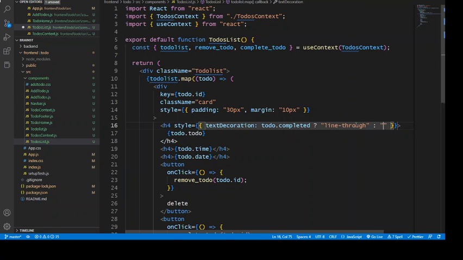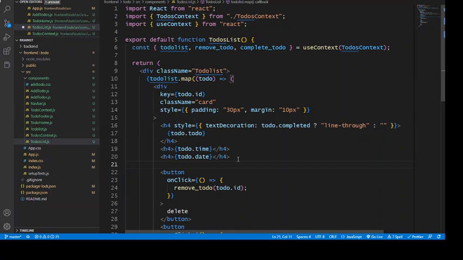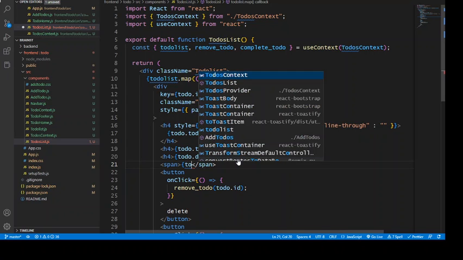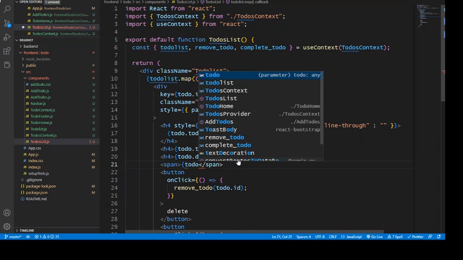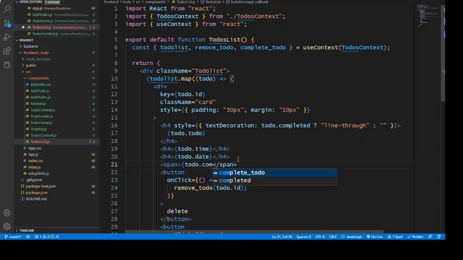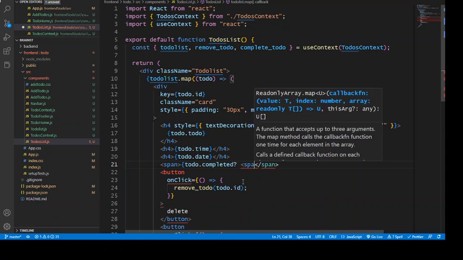I should take the default. Then it should show the complete time. So let's create a span for that. This will show if to do dot completed is true. If this is true, it should show another span.